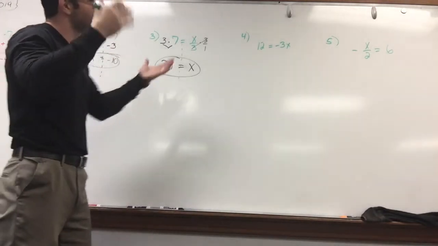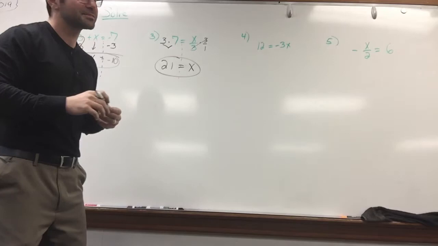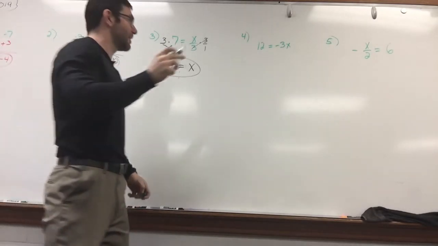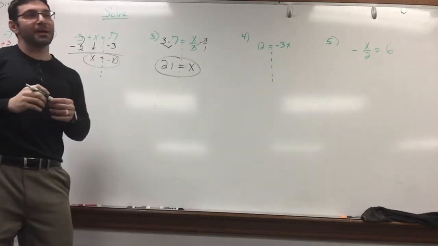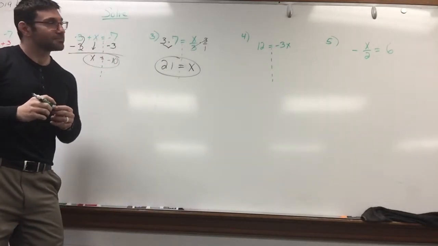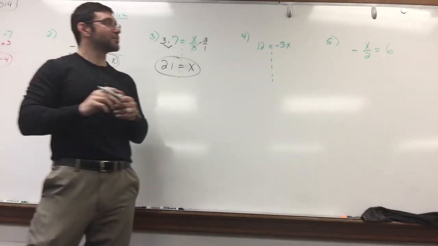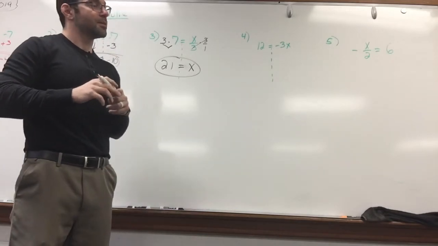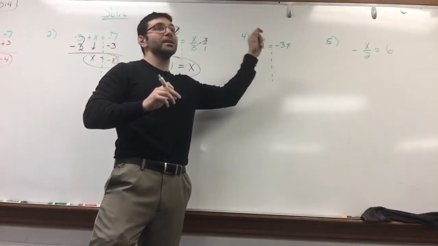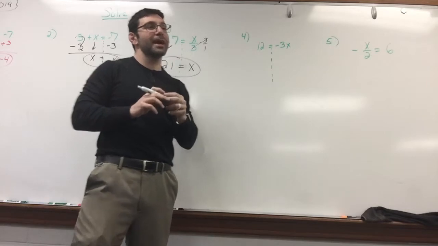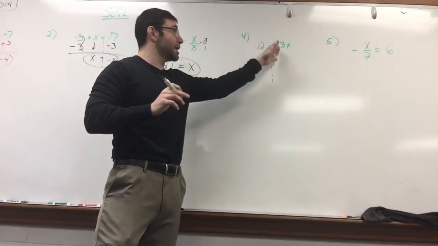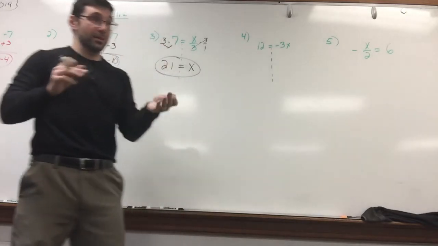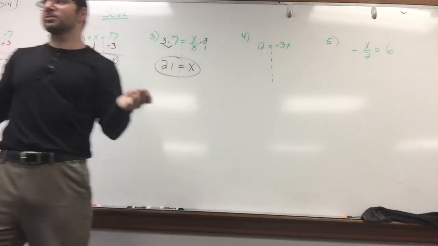Nevaeh, since your hand was up, what's my first step? Find the balance point. Kylie, do you think you can read this one mathematically? 12 equals negative 3x. Okay, so that's negative 3x. What operation is negative 3x? So I could say it's 12 equals negative 3 multiplied by x, right? Okay, both ways are sound.